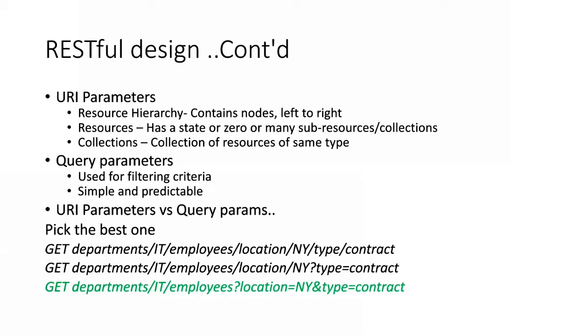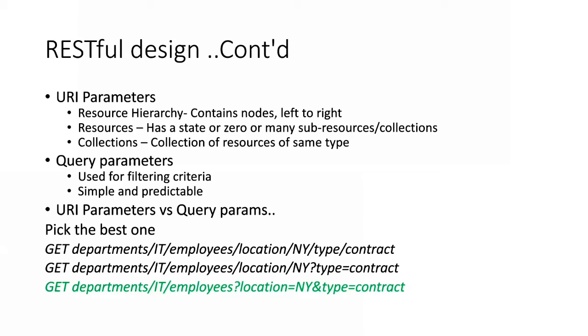Let's consider this example where you have employees, departments, IT, and employee. You see this hierarchy here, where you know that there is a department in the company, and then you want to drill down a bit further into the IT department, and then you want to know what the employees are. So you often use this hierarchy from left to right. Each of these different sections in the URL or the endpoint is nothing but a node, and from left to right, you drill down the hierarchy.